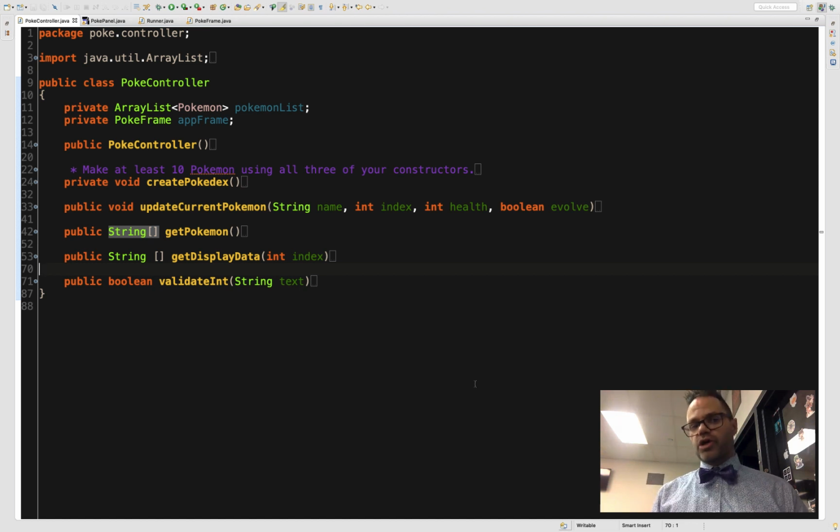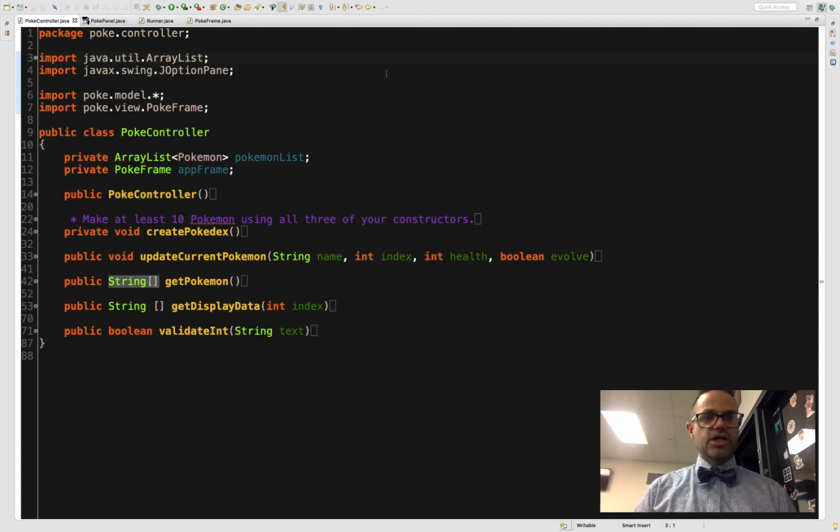So let's take a look at the structure of the class, how it's put together, and we're going to go from there. In our import section, we have a couple imports we need to handle within this. So we have the import for ArrayList because we have to handle our list of our objects because we're working with things. We have to have a list of them. So an ArrayList is obviously imported. The JOptionPane import handles it so we can have some reaction to the user in case of any problems or interactions we're working with on that.